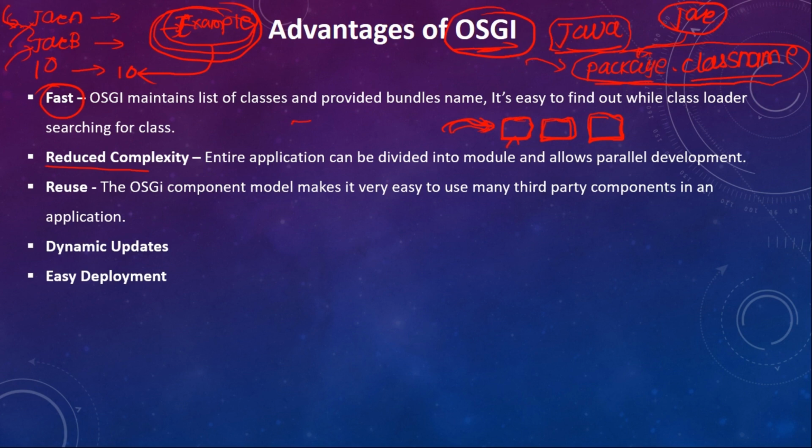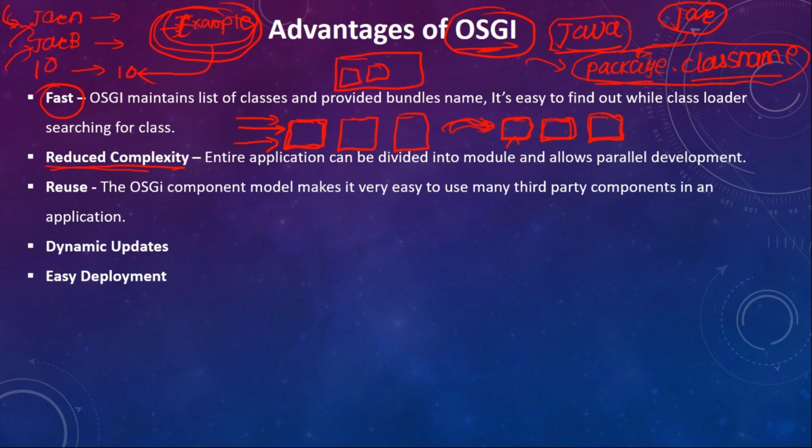So that means here we have the concept of the bundle. That means our OSGI works on bundles only. And what does it mean by bundle? A bundle contains your dot class files, resources, and some metadata. I'll discuss this, but before that we have to know that these bundles are independent of each other, so they are not dependent. That's why they reduce the complexity. That means we don't need to develop all the things at one time.